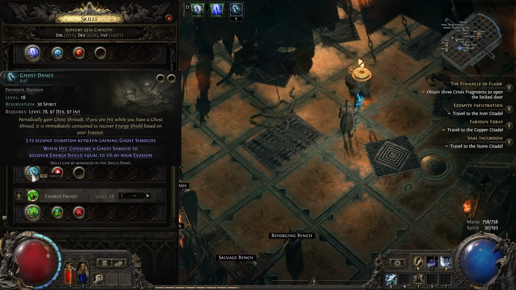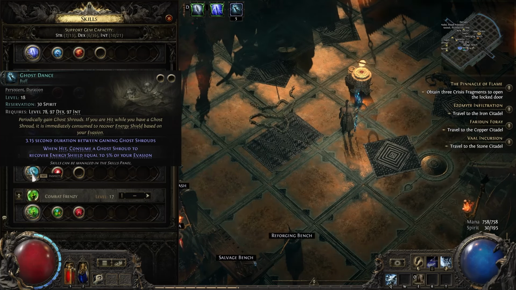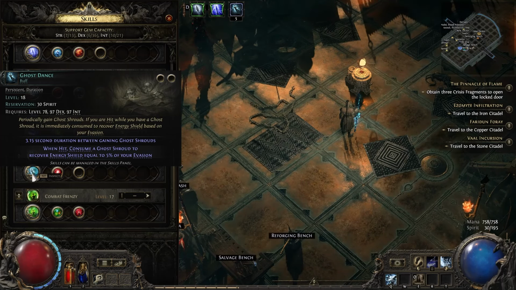Ghost Dance works really well with big energy shield. Essentially, just over every 3 seconds, if you get hit, you consume a Ghost Shroud to recover energy shield equal to 5% of your evasion.